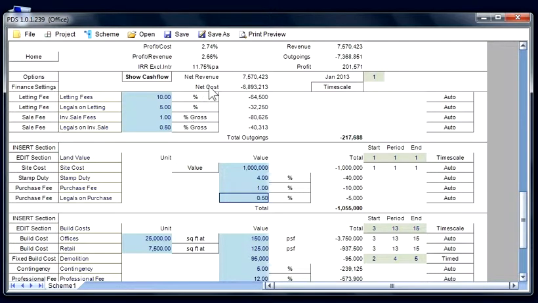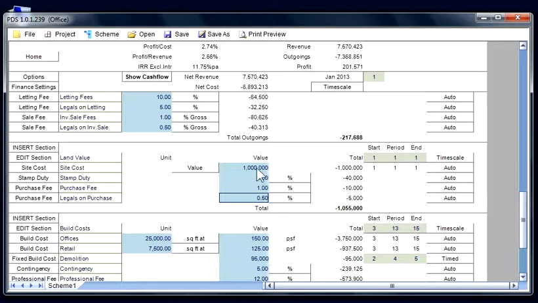At the top of this screen is displayed a summary of your appraisal showing revenue, outgoings, profit on cost and profit on revenue. Clearly this is not a very profitable scheme, as the £1 million land value only yields a profit on cost of 2.74%.